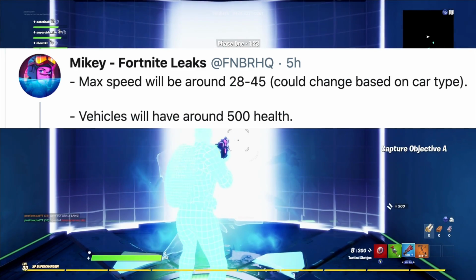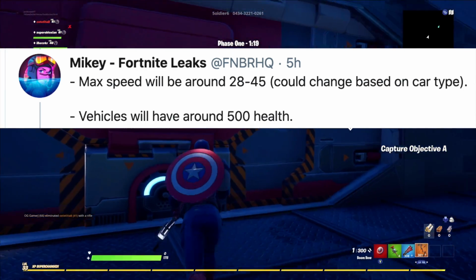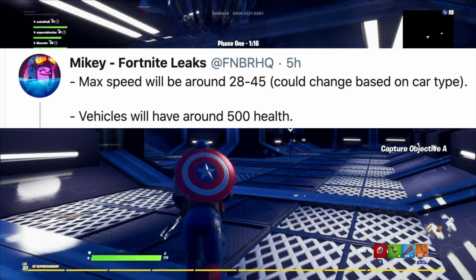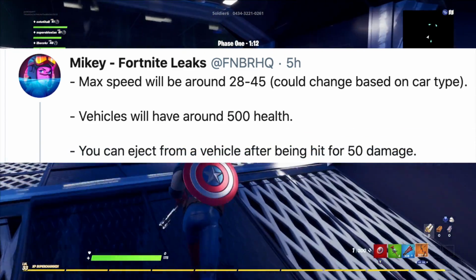Then vehicles will be around 500 health. Again, that's just an average. It's not 100% confirmed. We went into the health as best as we could from earlier leaks, which released a while back. You can also eject from a vehicle when being hit for 50 damage. That's kind of interesting.